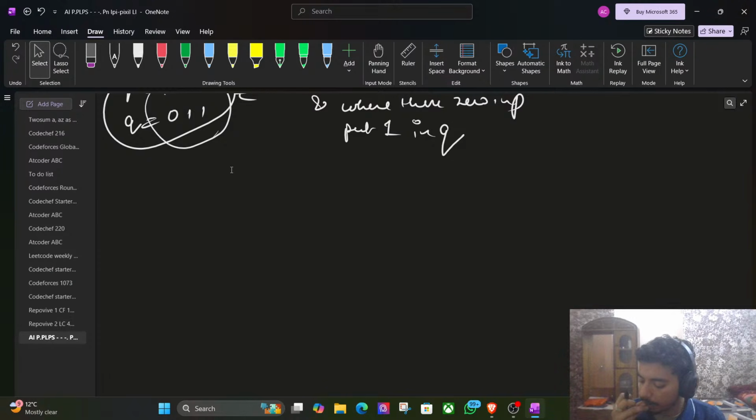Is this clear? Was the difficulty in this? What if one set is 1? Yeah, you need to look at all the 4 cases. And the implementation was quite long and a little bit complex, not very, but a little bit complex. If you miss a single step, it will throw a lot of errors.